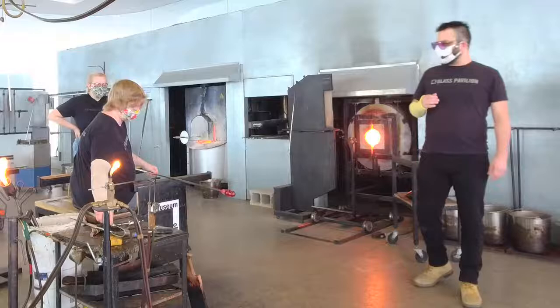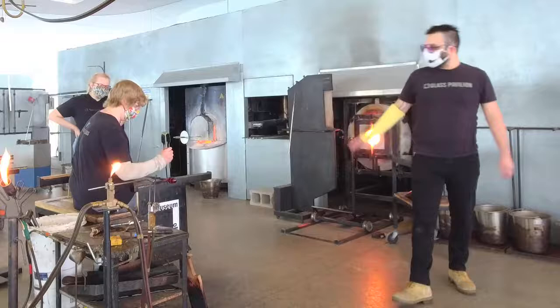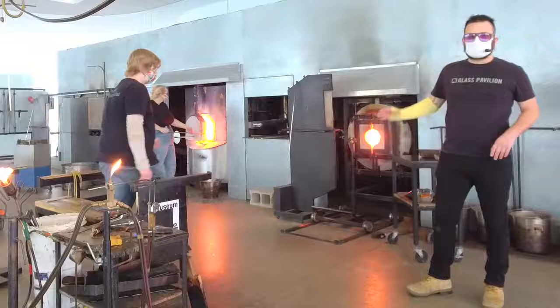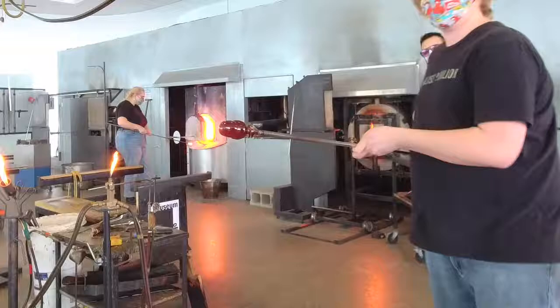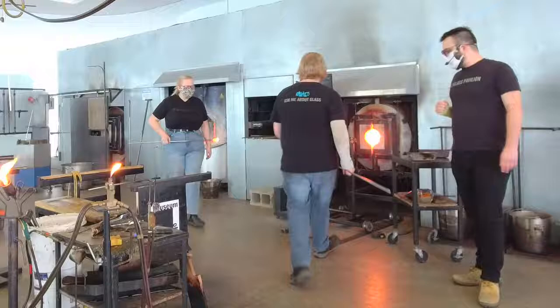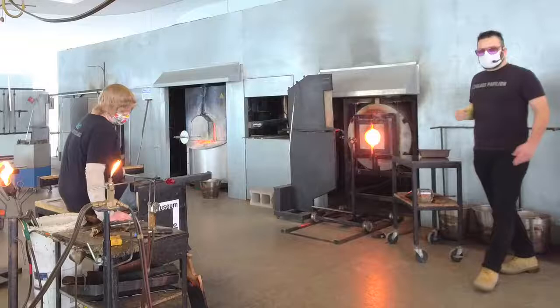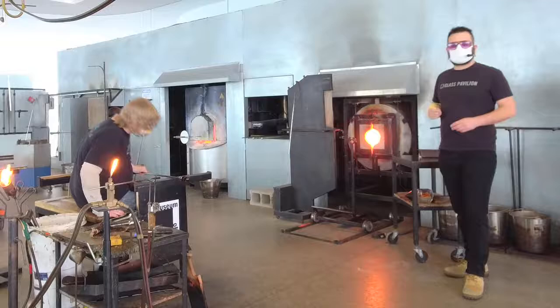Going back in with his jacks just to kind of balance that out. You'll notice he is still constantly turning, because this glass is still superheated at this point. Now Mara is going to be bringing in the addition of the eyes to the fly. In this case, the eyes are going to be red — a very gorgeous shade of red. You can see the beginning processes of our fly. Mara is doing very gentle coats on this because it is a much smaller grip, which will create a nice little density. When she places it onto that black color, it will give a nice circular shape of that red to give the illusion of a fly's eyes.